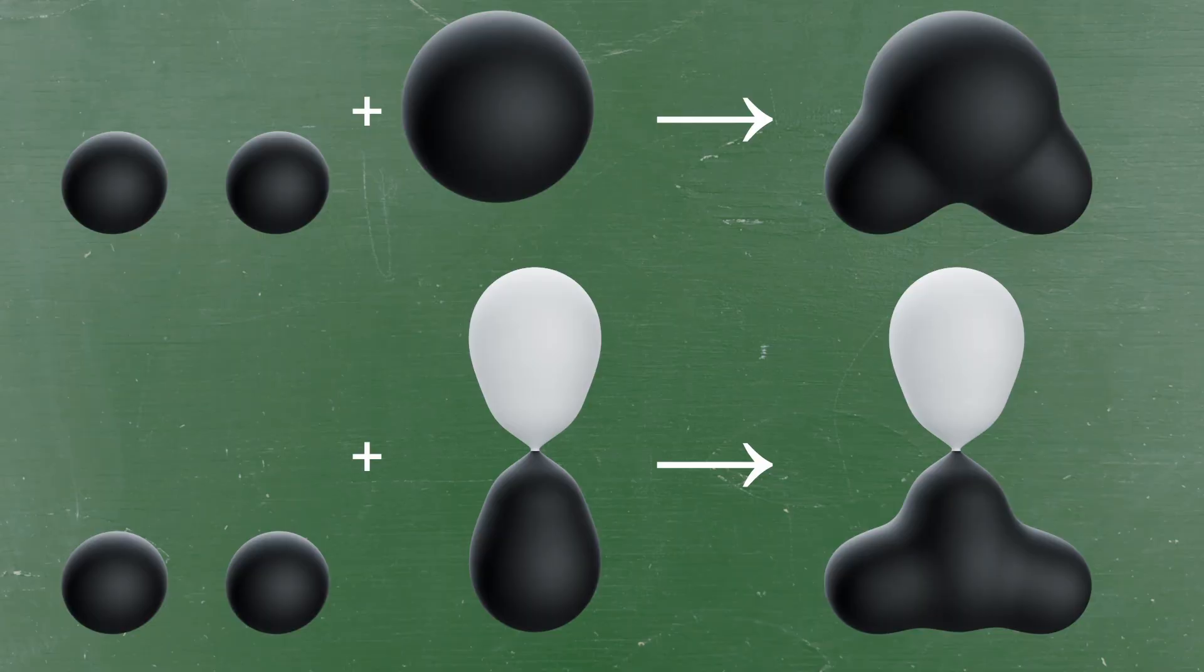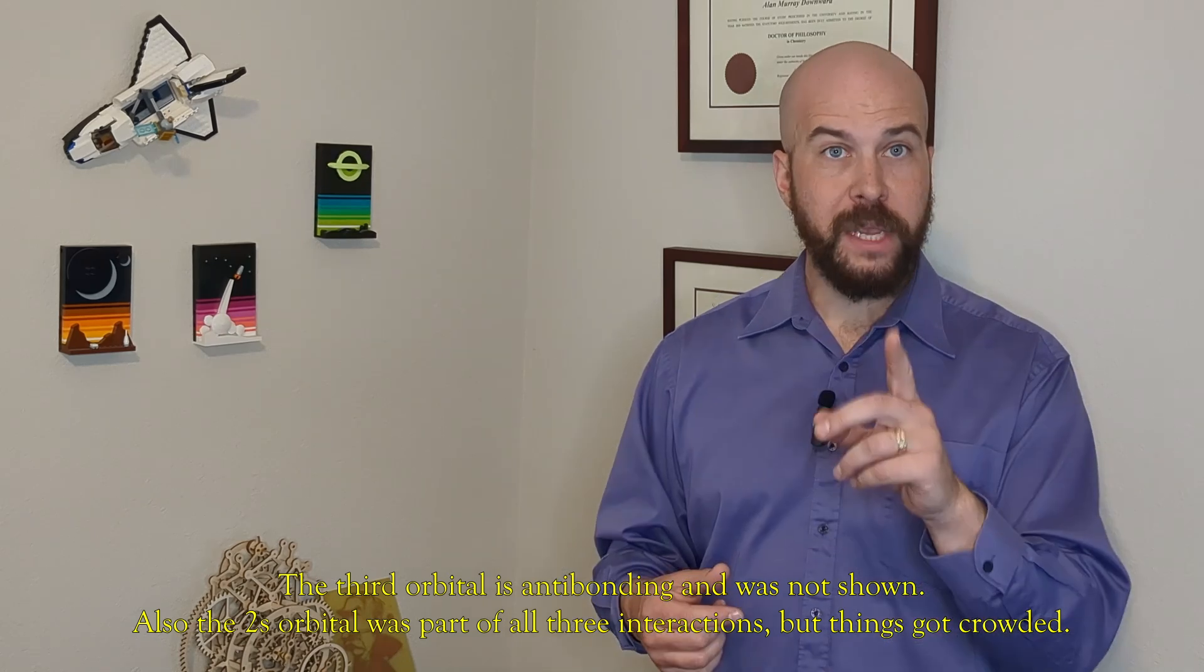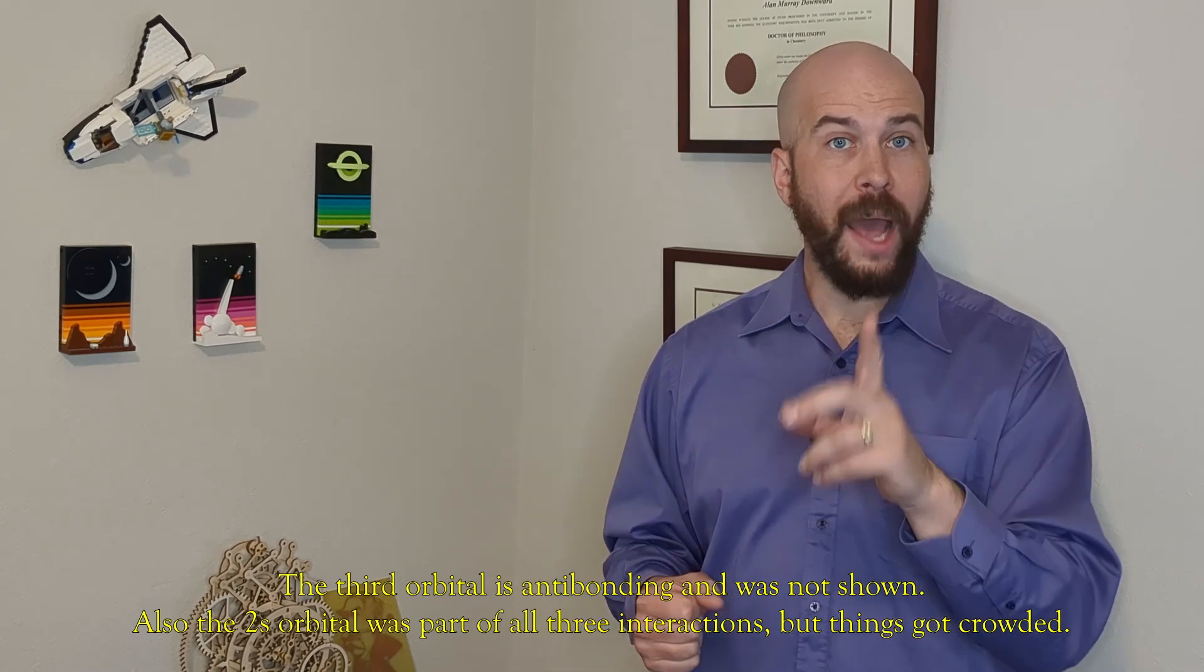So now let's start adding our orbitals together. But this time we're not going to ignore the interaction of the oxygen's p orbitals with the hydrogen's s orbital because well it only has that s orbital. So it'd be disingenuous to ignore it. The oxygen's 2s orbital and its pz orbital are able to mix with the in-phase version of the hydrogen atoms generating three orbitals. Meanwhile the 2py orbital is able to mix with the out of phase version generating two orbitals.